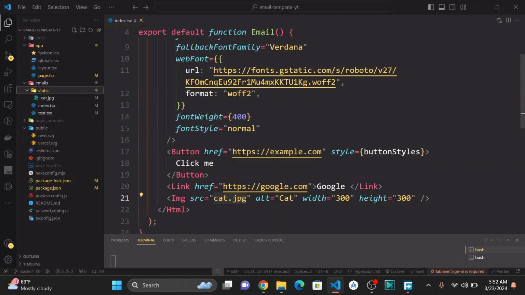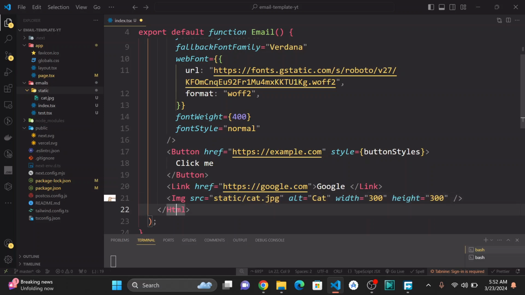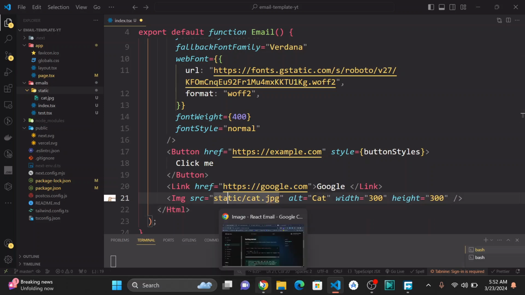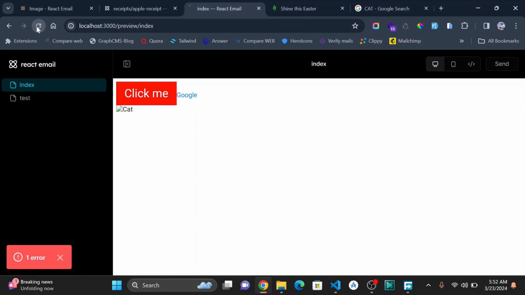Wherever this is, they are referencing everything from their images folder. So if we wanted this image of a cat to show up, we could simply drop it in the images. But because you're having templates here, it is a good practice to put all your images in a folder. So I would now say that the image of a cat is inside static slash cat. Let's go and check right now and refresh, and the image is nowhere.